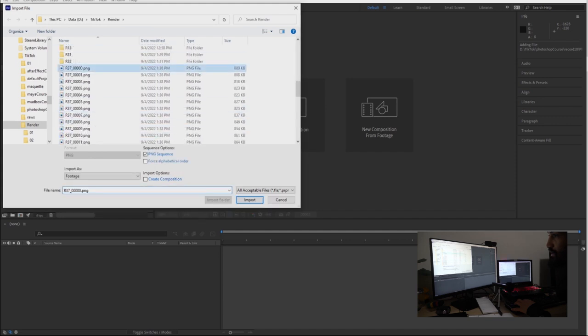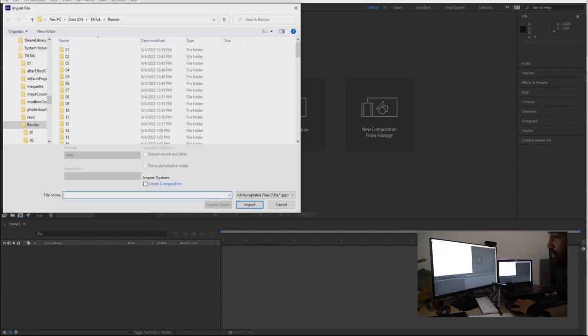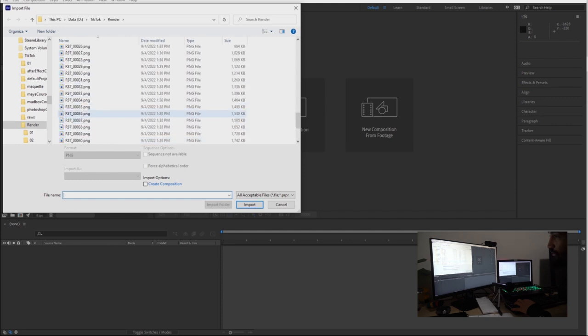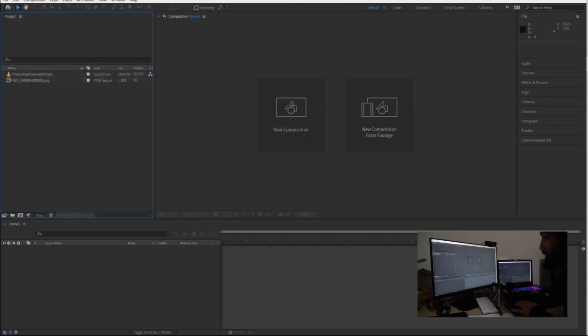So let's see here, there's a rendered sequence of images, and I have it here. So when you load a sequence of images, you click on one image and you say PNG sequence because you recognize the padding. That's why the padding is important. It's for the software to recognize the sequence, and you know from 000 to 049 you have a sequence of 49 images or more like 50 images here.